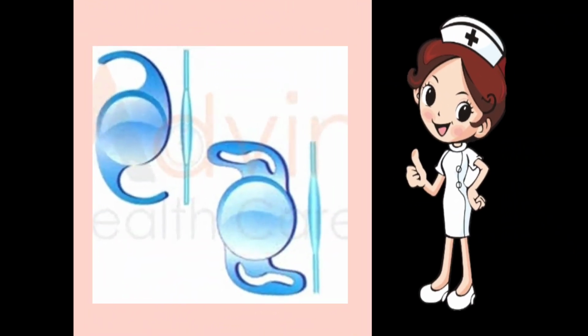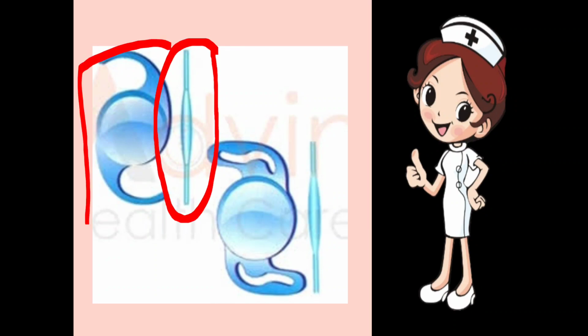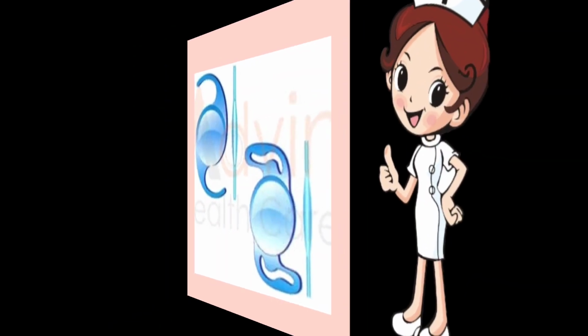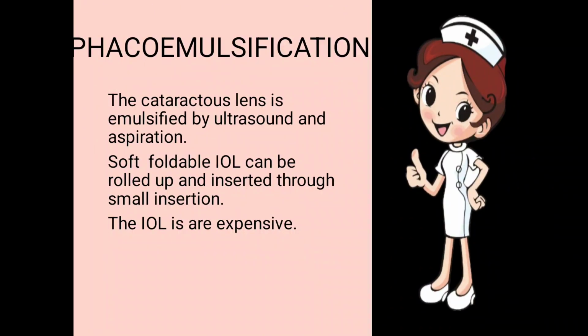In case of phacoemulsification, different lenses are used. Mostly the foldable lens is used. This one is the natural normal lens and its foldable form. In case of the foldable form, we give a small incision and insert the lens inside the eye in the foldable form, and then it opens up after being inserted inside the eye and rotates to the proper position where we want. These IOLs are very expensive.